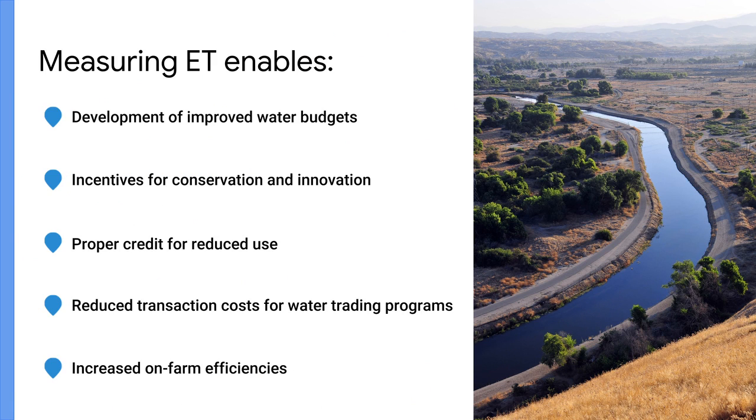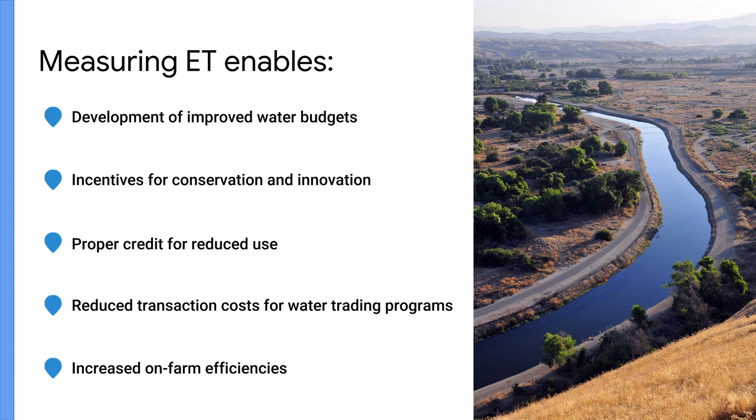OpenET is being developed to support a wide range of water resource management applications. First is to allow for the development of improved water budgets so that decisions about water allocations in a local basin or watershed are based on a clear understanding of current and historical uses. ET data also enable local water managers to develop incentive-driven conservation programs driven by real data that can be used to properly credit participants for real changes in water use.